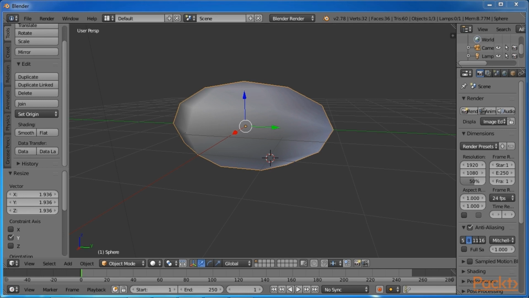Next, what I'm going to do is remove half of the model and ask Blender to mirror the other side of the model later. By doing this, you only need to edit half of the model and the other side will be automatically handled by Blender. This is only useful for 3D models that are symmetrical, such as humanoid characters and animals.